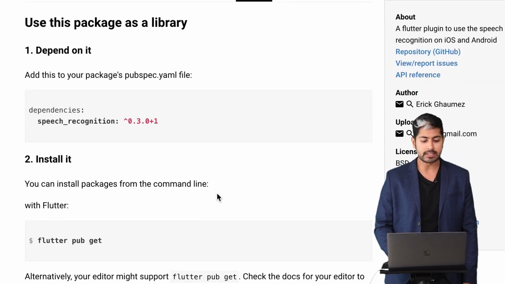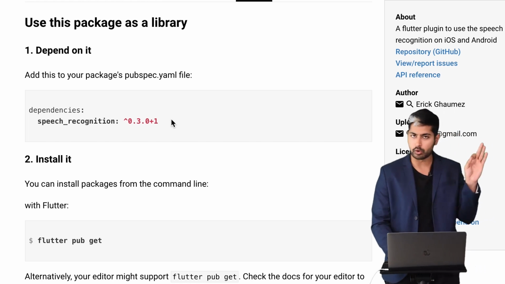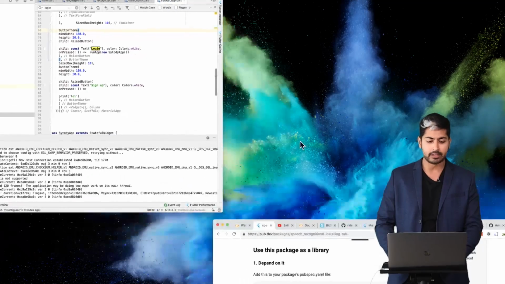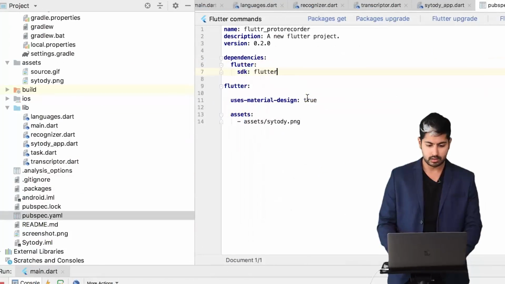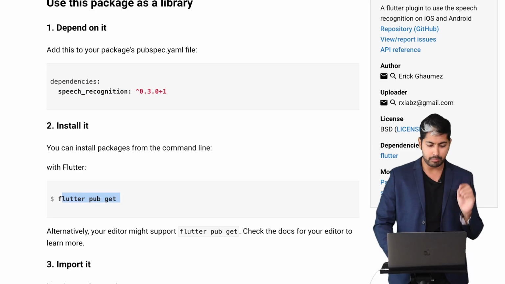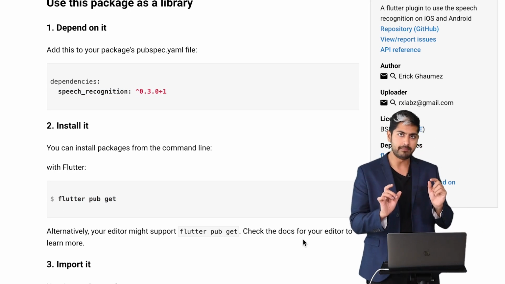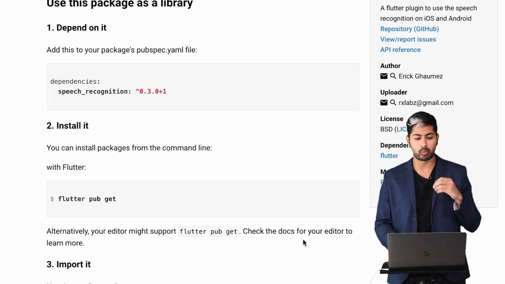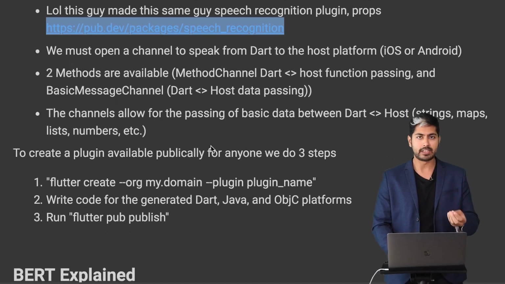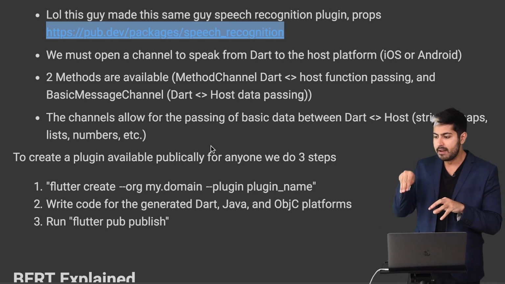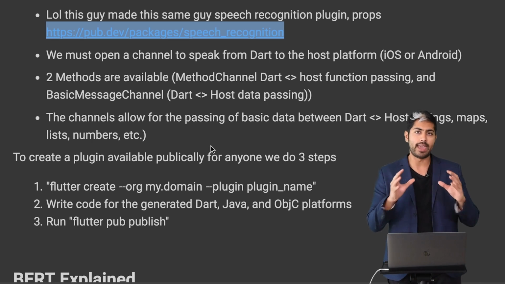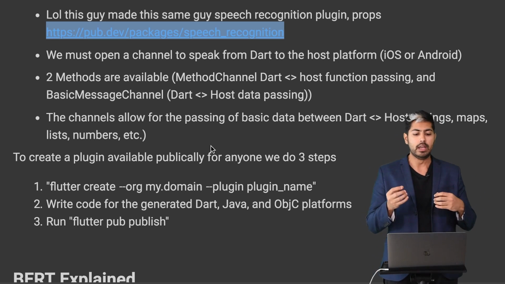So when it comes to installing this plugin, we do 3 things. This works for all Flutter plugins. Add speech recognition to the dependencies list in the pubspec.yaml, which is right here. And then install it with flutter pub get and import it just like that. We're going to build a very simple plugin because this already has that integrated. So we're going to take this opportunity to build a simple Flutter plugin that does one thing. What it does is it pulls data from the host device, the version of that device. And this is just a way to help you understand how plugins work.